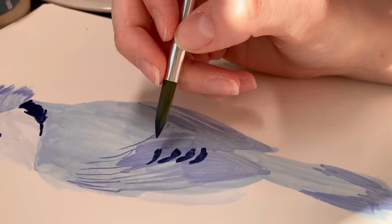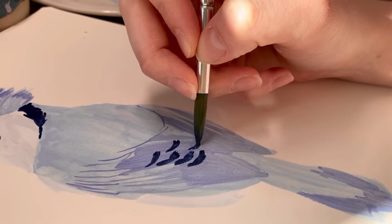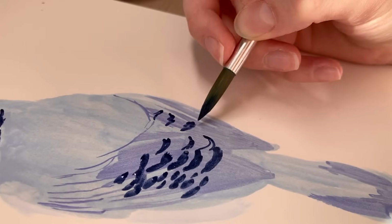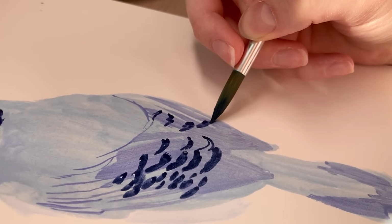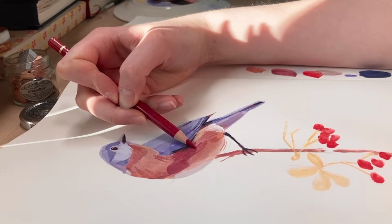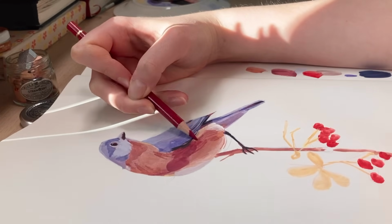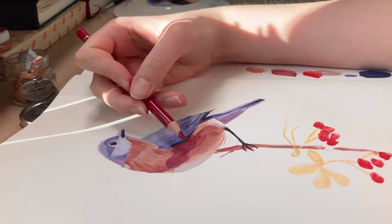I mainly use it to add little details to things, but I just really have had an itch to do something a bit more finished with it, or just not use it as a little detail on top of a collage. I wanted to just fully use these paints. Obviously I did a bit of pencil as well, but I just always really enjoy them.